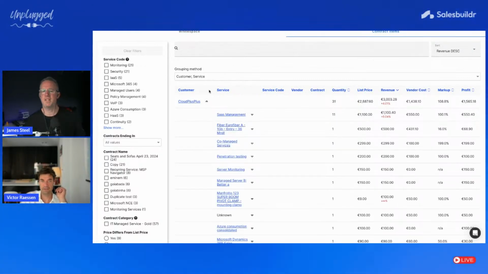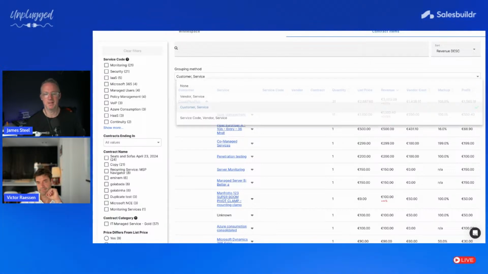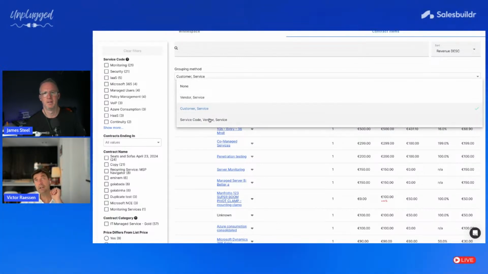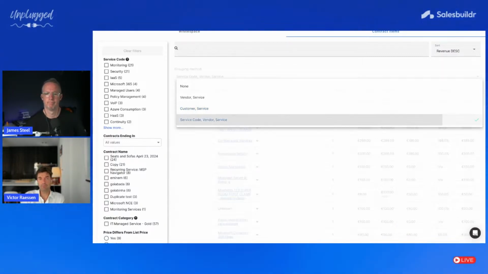Do you normally see that in ConnectWise? I don't use ConnectWise or Autotask on a daily basis. So when you get a customer view and you can see the ultimate profitability of that customer, is that something you can easily pull? Well, it depends, because you have to set it up in a particular way, and then you have to build reports. There are customers that use Power BI to do this or other tools. Got it. But it's not easy to find. It's not easy to find. Yeah, this all depends on your role in the organization, and whether you have access to that information.